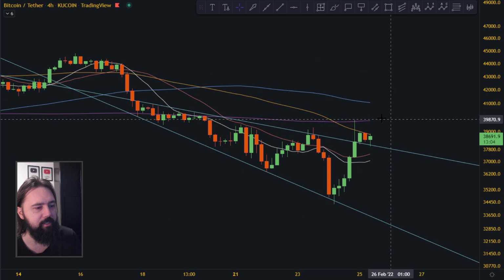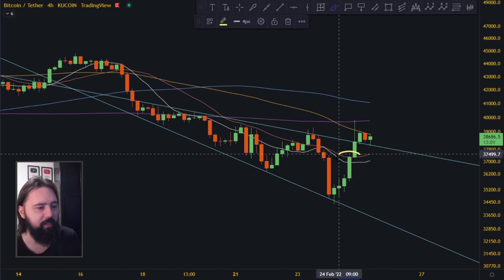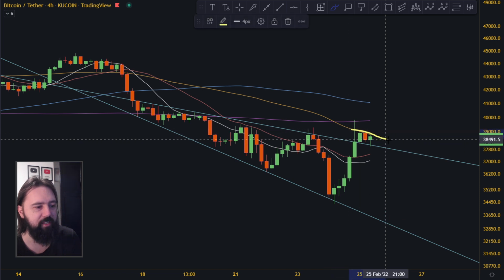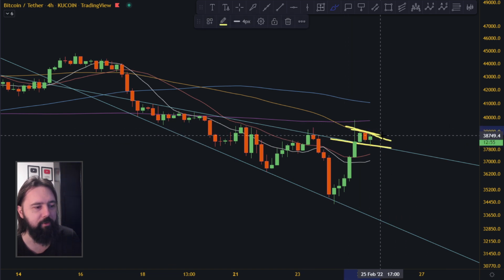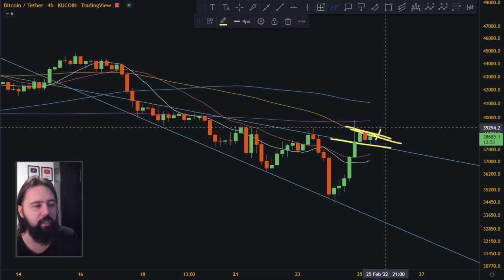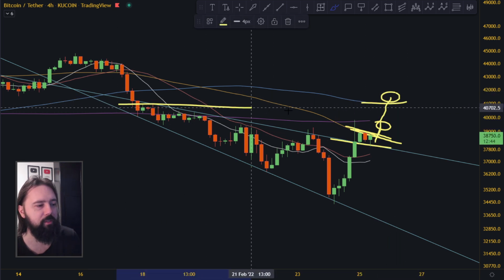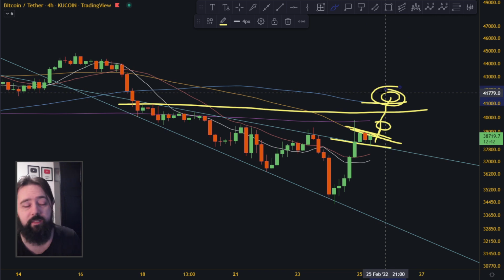What you're gonna see here is that although we are above the 10 and 20 moving average, we are getting rejected by the 50 moving average, and that's fine and dandy. But we got support, we got a resistance up here. We need to break this towards the upside. You can see here this last moving average at 41,000. If you can manage to get above that as well, above 41,000, above these levels, that's the bullish scenario that I'm expecting to happen right now, and we are more bullish than bearish.